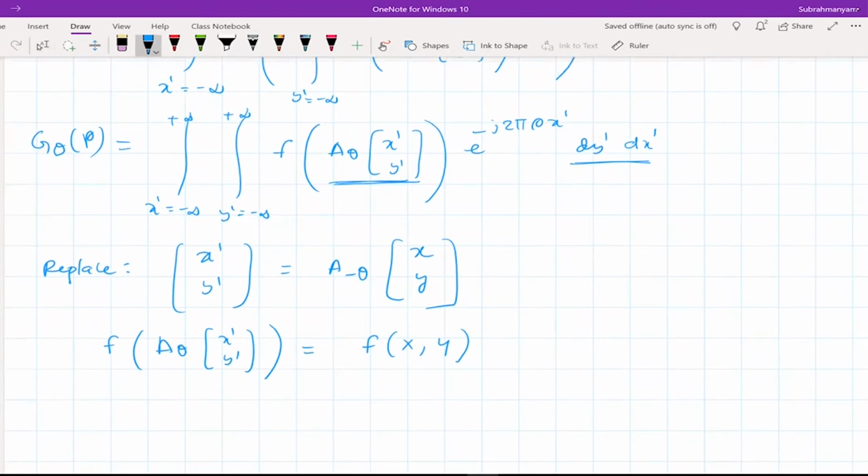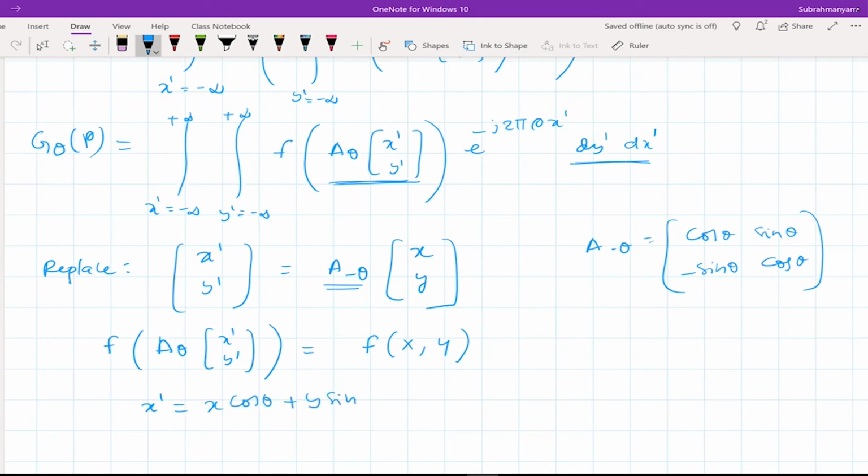And now x prime is, anyway, once you are doing it, what does that mean? A minus theta is in fact, can you quickly tell me? Cos theta. Please refer to your notebooks, and if I am writing something wrong, alert me. I think this is the expression, right? So x prime is equal to, you multiply that matrix with xy, so that would give you x cos theta plus y sin theta. So that you could do here, right? You are able to get rid of this. Anyway, now these two would still, even if you are rotating it, be minus infinity to plus infinity. There is no limits issue, but how do you resolve this?